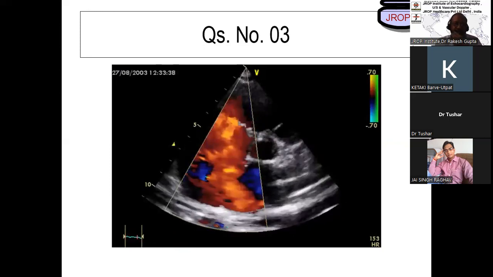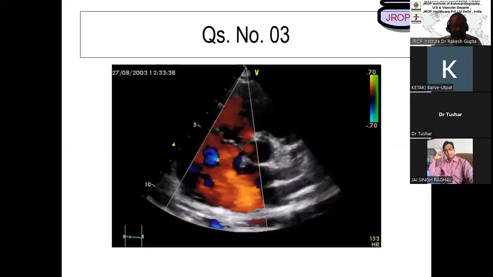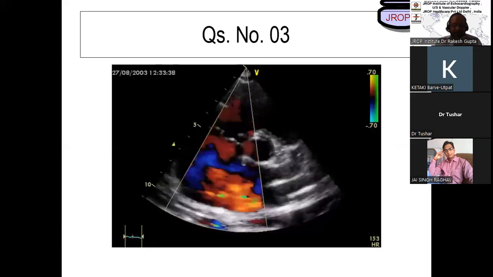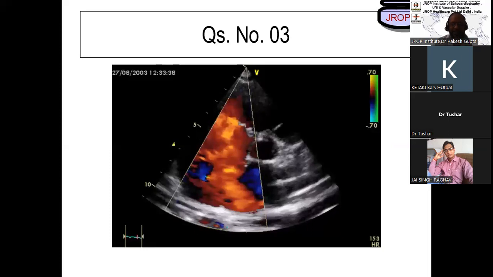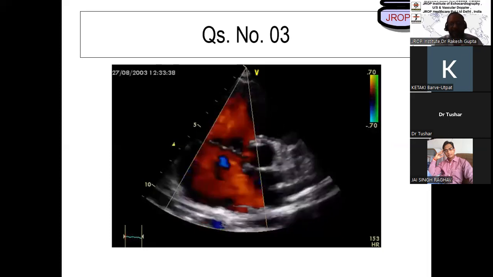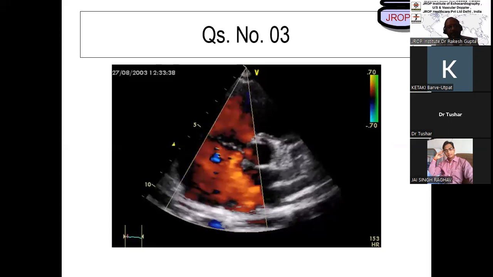Pass. I cannot appreciate the turbulence, sir, so I'm not able to guess it. Exactly. Guess something. There is no turbulence. VSD? No. Parasternal short axis view at the aorta and you're supposed to see VSD. VSD would be between the 2 ventricles. Yes, here there are no 2 ventricles. You said what's the structure. Yes. All right, let's move on to the next one.